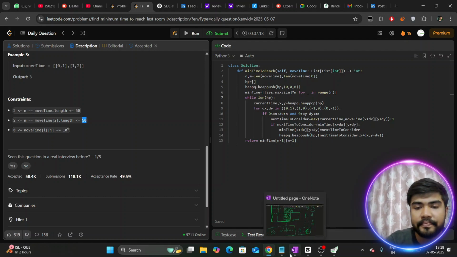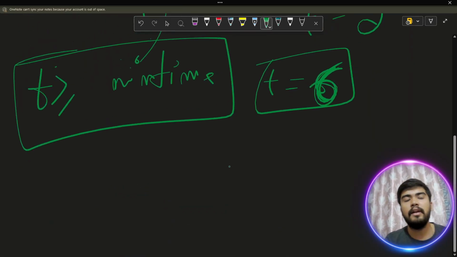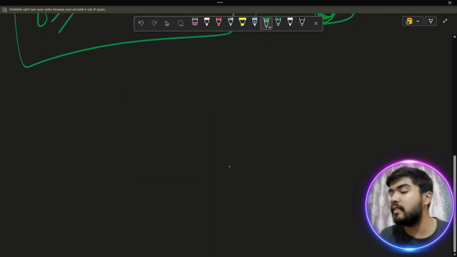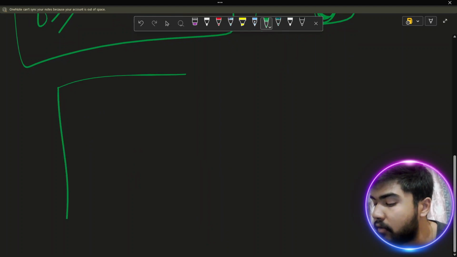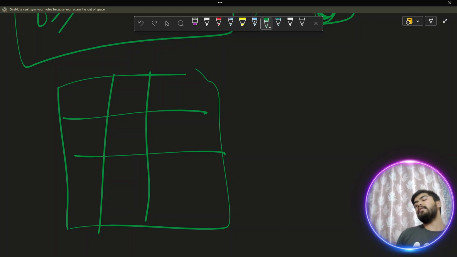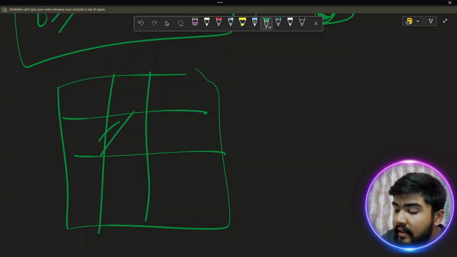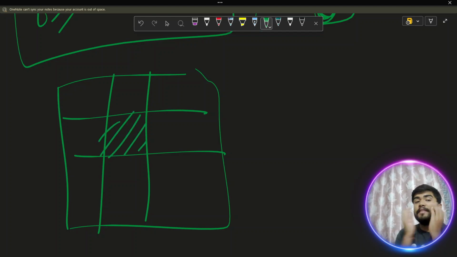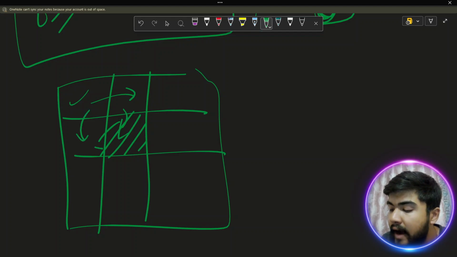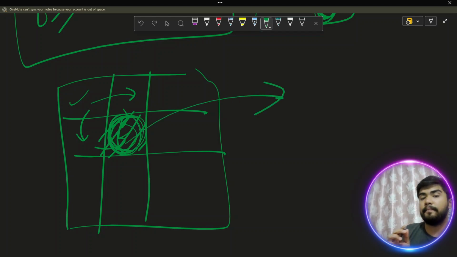So now, if I go again to the OneNote, we can start on the intuition building part: how you can find the known algorithms you can try to fit to this particular problem. So we have a grid. Tell me guys, how many times can you visit these cells? You are going to start from here, you can move here and come here, you can move here and come here, right? So how many times can these particular cells be visited?